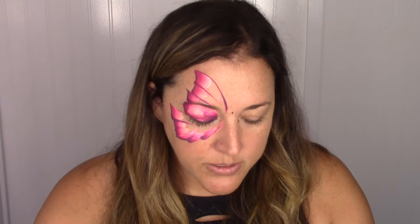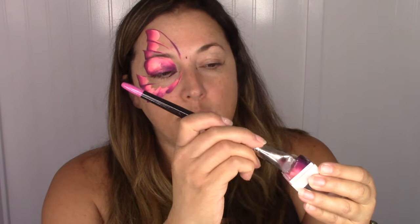Okay, so from this point, I am continuing to just dip the tip, kind of the toe and almost the heel of my brush back in a tiny bit of water and reloading my brush.